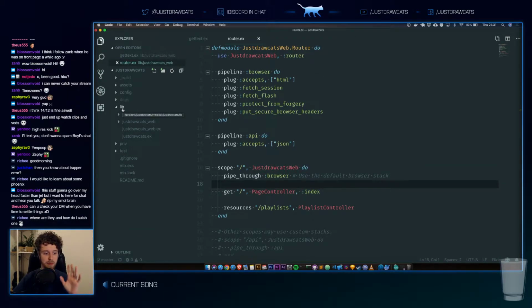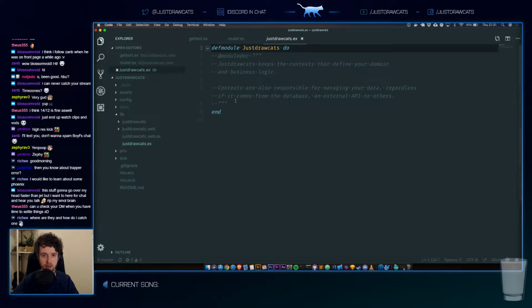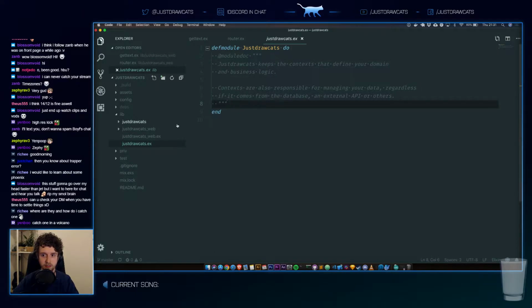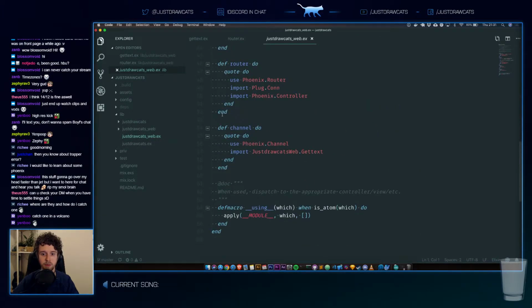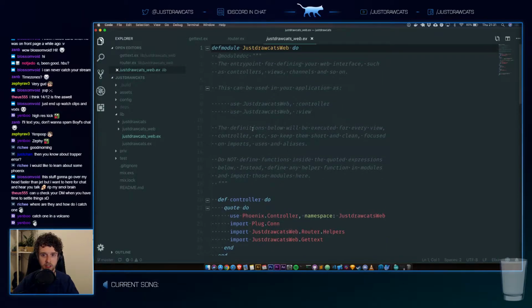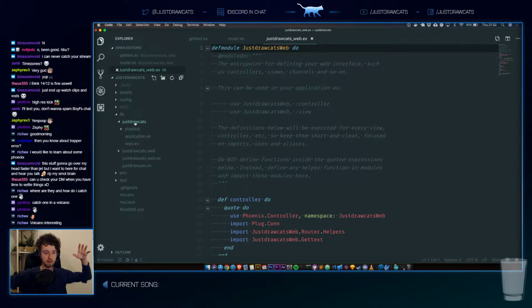So inside lib is your main libraries, like your main application. So this is where most stuff is. As you can see, I have a folder JuzzRCats, a folder JuzzRCats web, a JuzzRCats web ex file, and a JuzzRCats file, which is basically just defining the module. So that's great. Here is all the web related stuff. This is basically just setting up the JuzzRCats web domain, which is just outputting, and it has its own folder structure. Inside JuzzRCats is your main business logic that is going to be overruling everything, whether it's JuzzRCats web or something else.